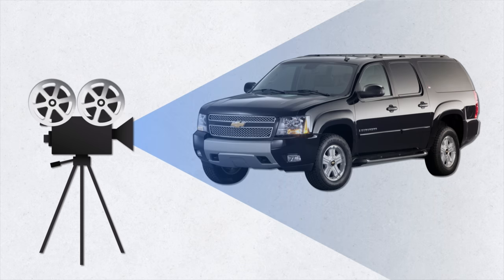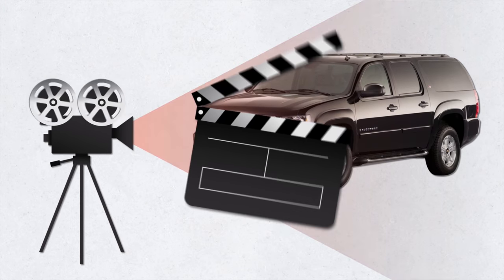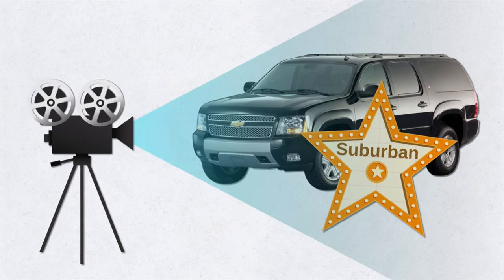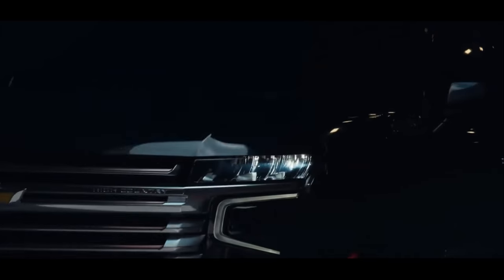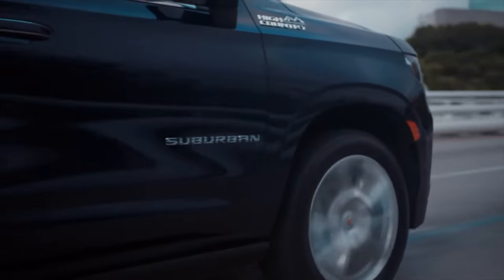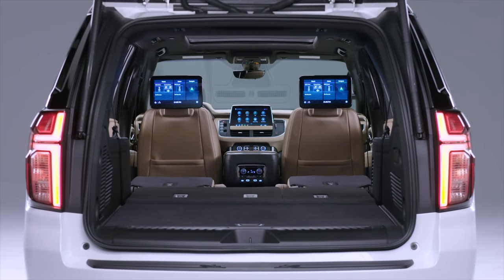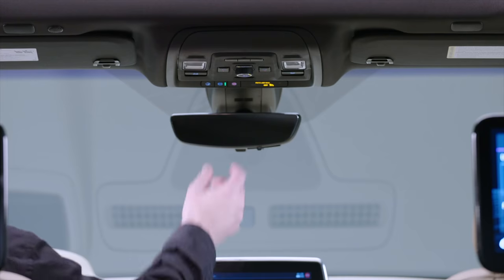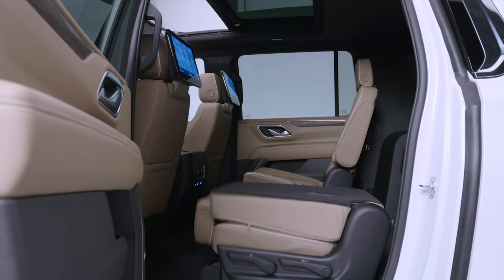Did you know that since the 1950s, the Suburban has appeared in over 1,750 films and TV shows? In fact, it's made appearances in at least one television series every year since 1956, and so it received a star on the Hollywood Walk of Fame in 2019, being the first car ever to get one. Now let's talk about the 2021 Chevrolet Suburban. In total, 12 generations of Chevy Suburbans have been produced since its debut in the 1930s. The 2021 model is based on the same GMT T1XX platform as the Silverado 1500. This model replaced the truck's drive axle and leaf springs with independent multi-link rear suspension coil springs, allowing Chevy to lower the vehicle floor and free up more space in the cargo area and for the second and third row seats.